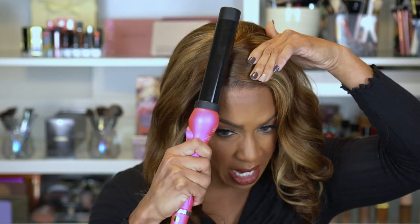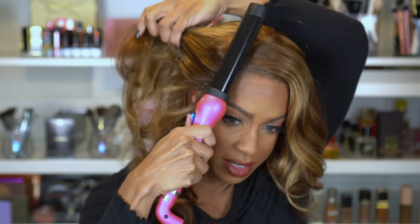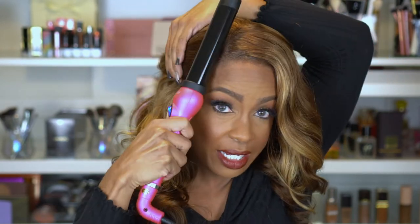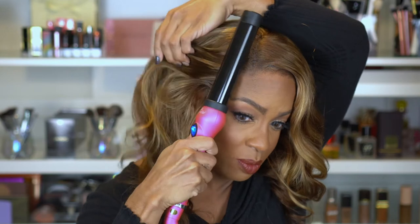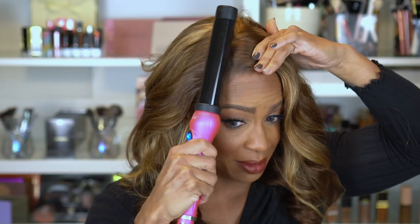I thought it was going to be adjustable as far as the temperature, but it's only one temperature. And in the manual, it does not say what temperature it heats up to, so I have no idea. But I don't feel like it burned the hair or made it start sizzling or anything like that. I did see a little bit of smoke, but that could be just from the products that I was using. So I absolutely love this.